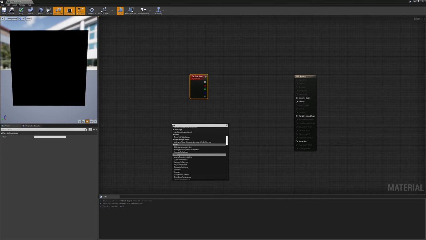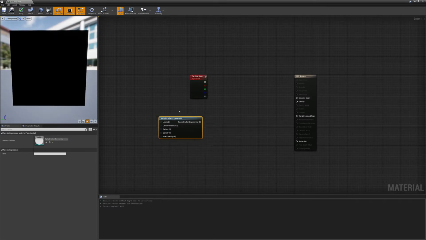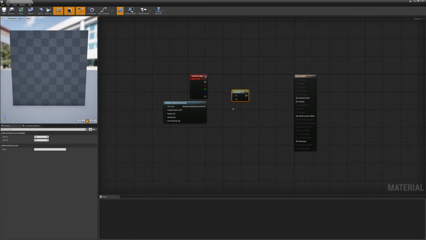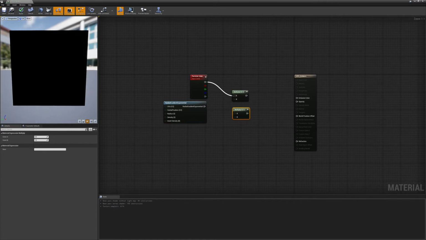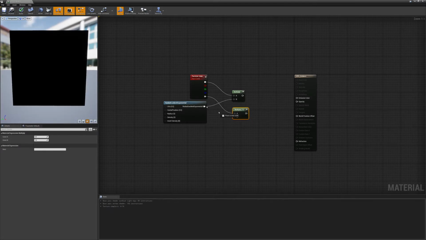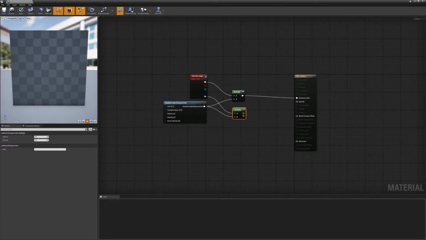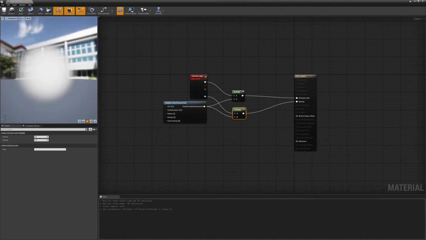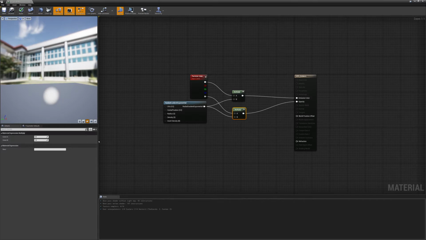I'm going to create a radial gradient. We'll use the exponential radial gradient. I'm not even going to plug anything into this. We'll just use these like this. So let's create a couple of multiplies. I'm going to hold M and click. We'll multiply our color versus this thing, and we'll multiply our alpha versus the exact same thing. We have our color and our transparency now. This is going to give us just a little dot, which is perfect. It's really all we need from this.